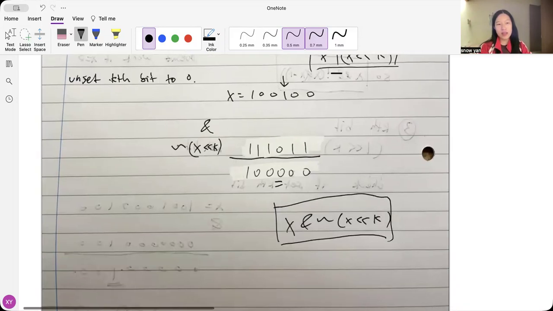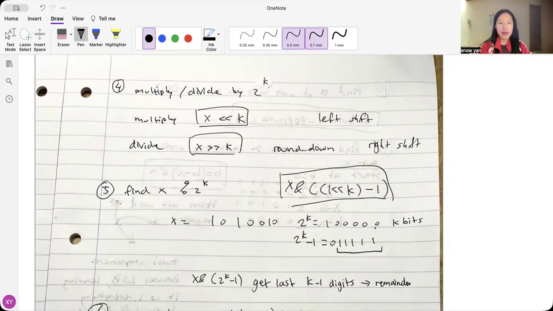And if I want to unset the kth bit to 0, then I first take what I have over here, then I negate that thing. Because I have to definitely get a 0 at that spot, right? So the best way I can do that is just to negate that. And then I would want to AND it so that I don't change anything that was the same before. So I keep all the ones, because all the ones would still stay the same if paired, and the zeros would remain as 0. So the ones don't create any impact on what the original number is, and I ensure that the bit I care about gets turned to 0. So that's why I do x and the negation of 1 shifted left by k.